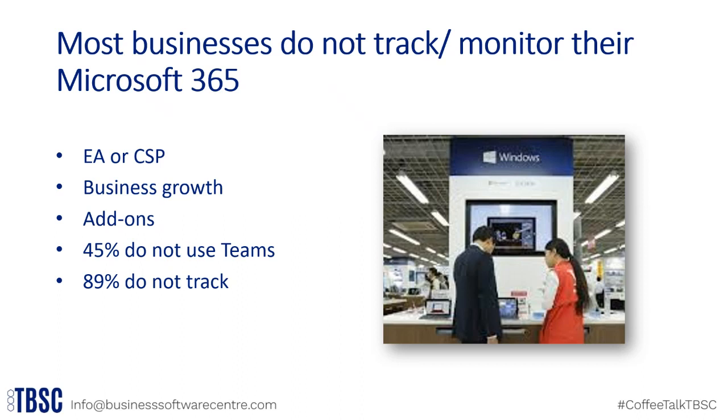But yes, a lot of businesses don't track and monitor. We found in our research 89% do not track their licenses, and at least 45% don't even use Teams, which is automatically included with the licensing subscriptions. You can see these figures on the screen. It's unfortunate that these businesses aren't using Teams because it is already included with the subscription. So it's like you're not using what you're paying for. Also, sometimes when you get these licenses, you might be paying for add-on services, and perhaps you're not tracking those either, or how they can really help with your business growth.